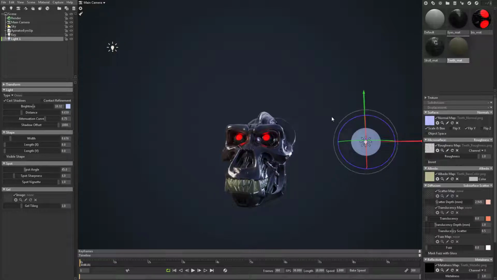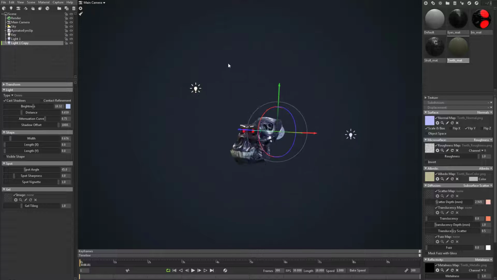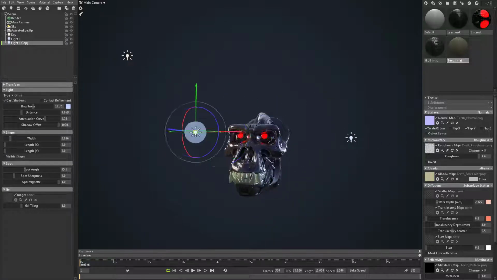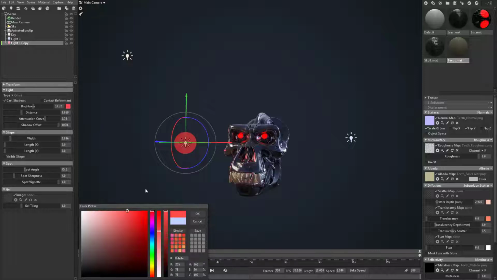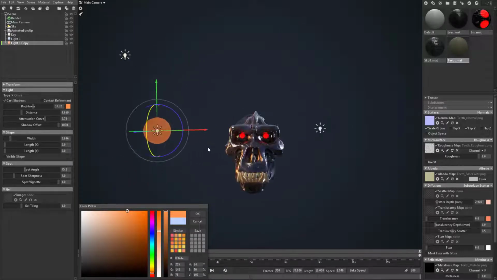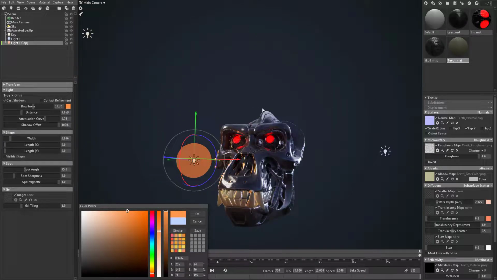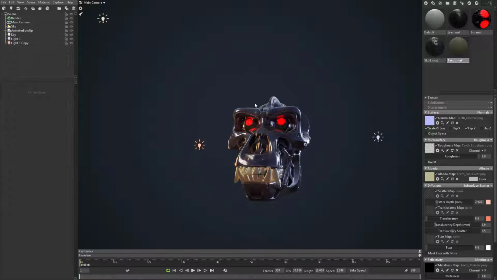If you ever want to duplicate a light, you can just select it and then hit Control D, and that'll duplicate that light off. And then now you can go around and get that effect you want. We'll go ahead and put some molten steel lighting on this side. So go ahead and say OK.